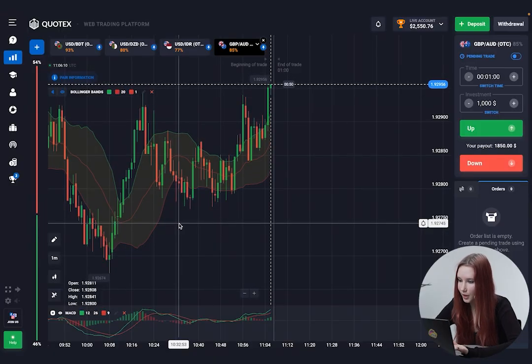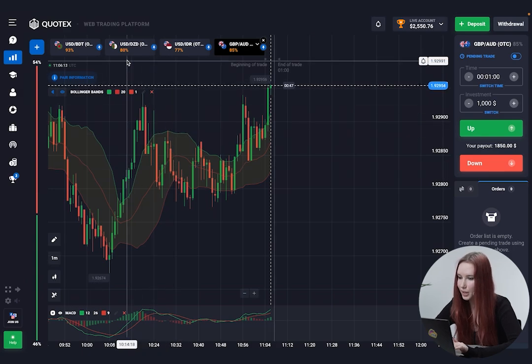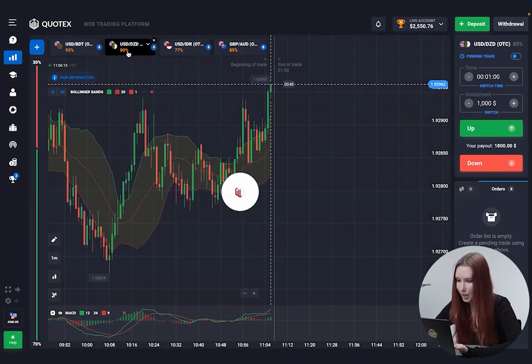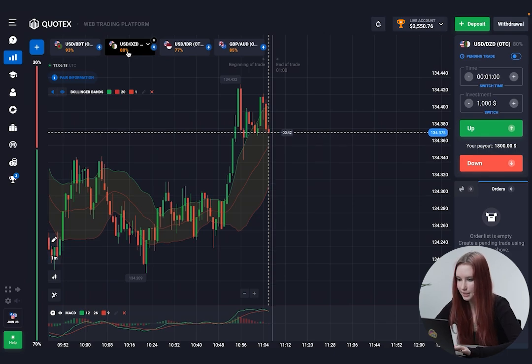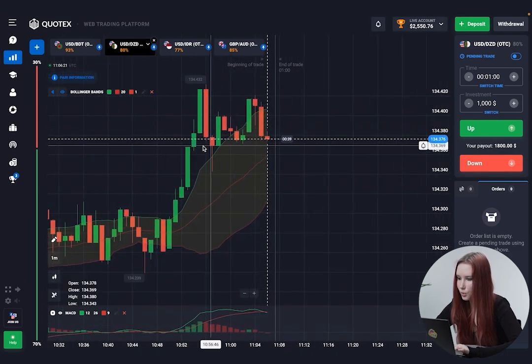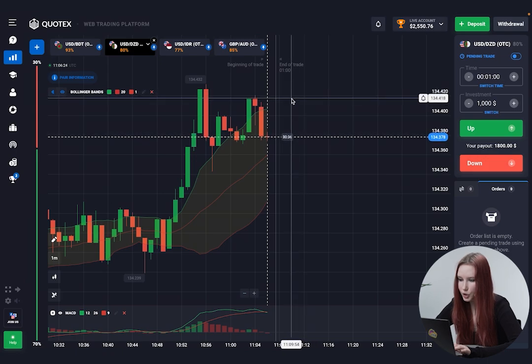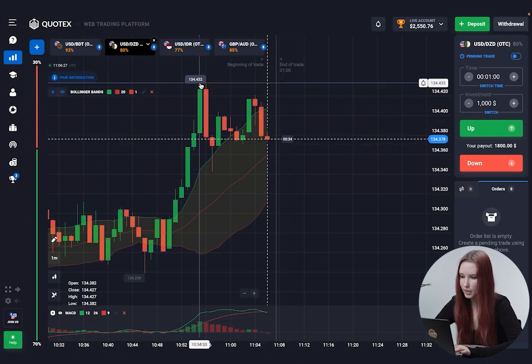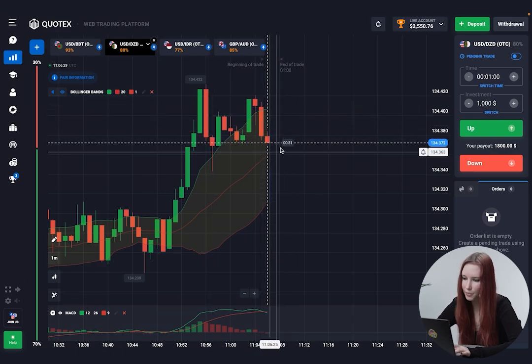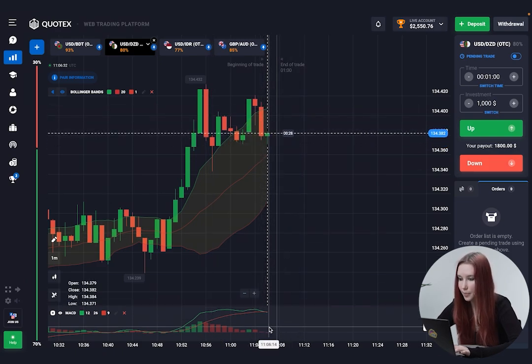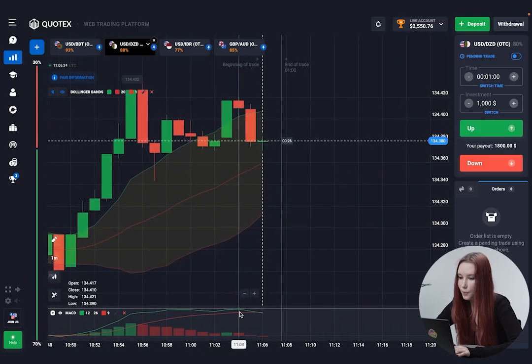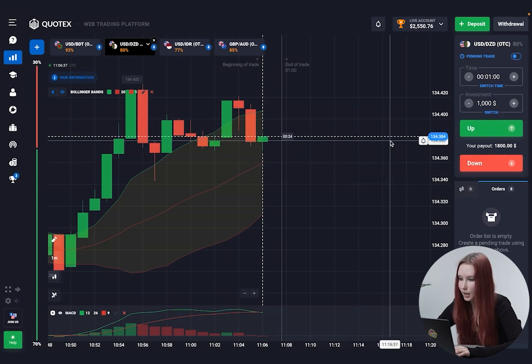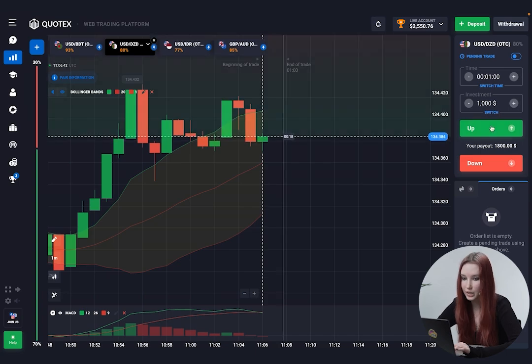So let's continue trading. Okay, let's get back to earning money, and maybe the second currency pair will be an interesting option. Let's check. Maybe the situation has changed, and yes, it's much more interesting right now. We see two pretty similar situations. The price rose one time, but then it fell back. And again, the same situation is happening, and already I see this intersection at the MACD indicator. What will happen next? Let's see. I'd like to trade with $2,000 in up direction. Let's go.